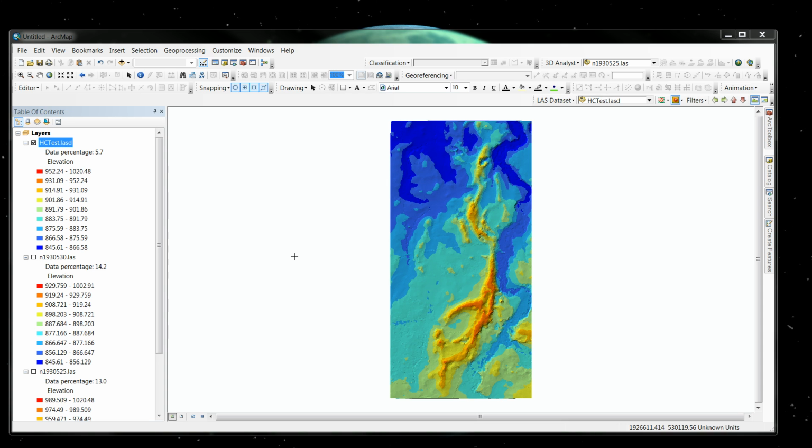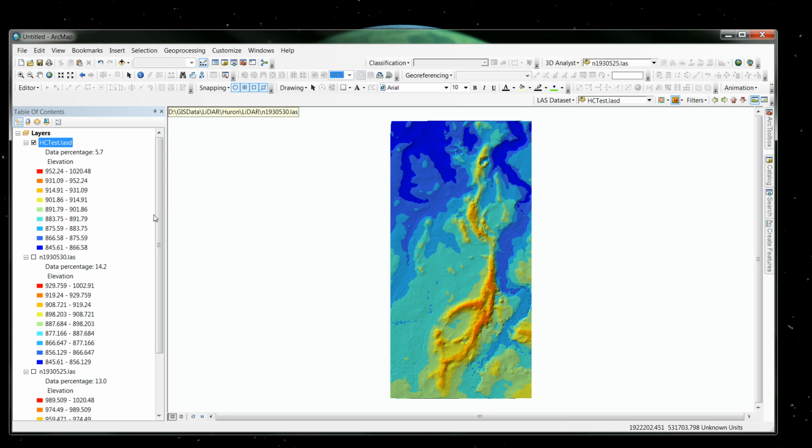We're continuing talking about our LiDAR images and how to use them in ArcGIS. If you remember from last time, we learned how to open up a LAS file, which is a LiDAR exchange file, and we opened up two individual ones. Then we combined those two individual LAS files into what is called a LAS data set using ArcCatalog.